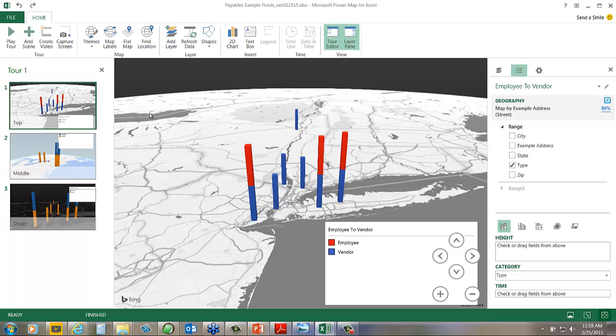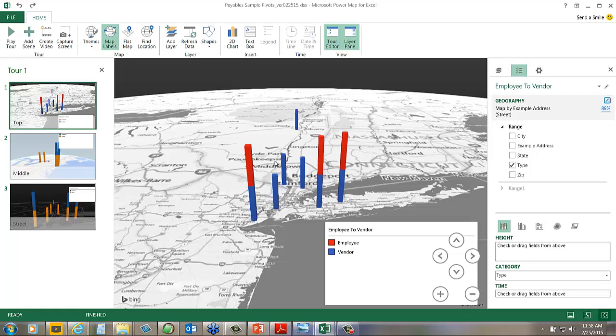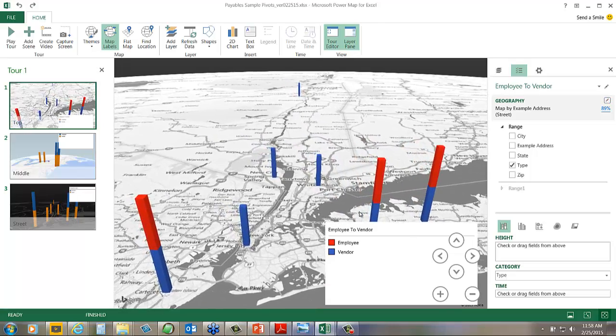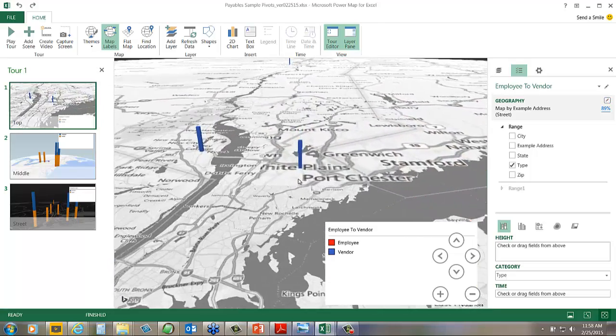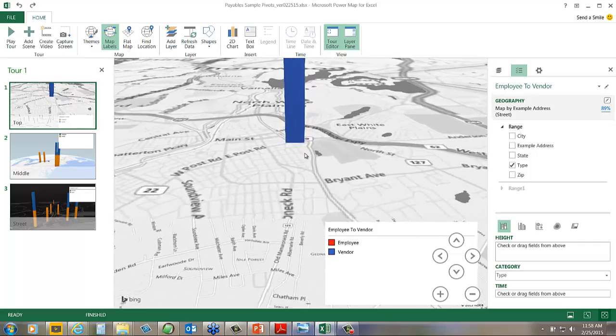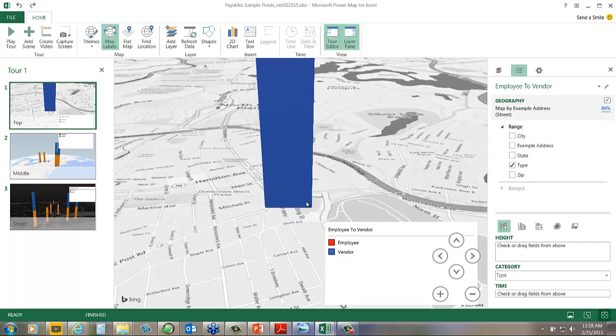Now, what you can then do is click on map labels, and that automatically gives you, if you could see this, all of the different types of names as we scroll into, let's say, White Plains, New York, where I actually grew up very close to here, on Boston Post Road. You can get down to this level.